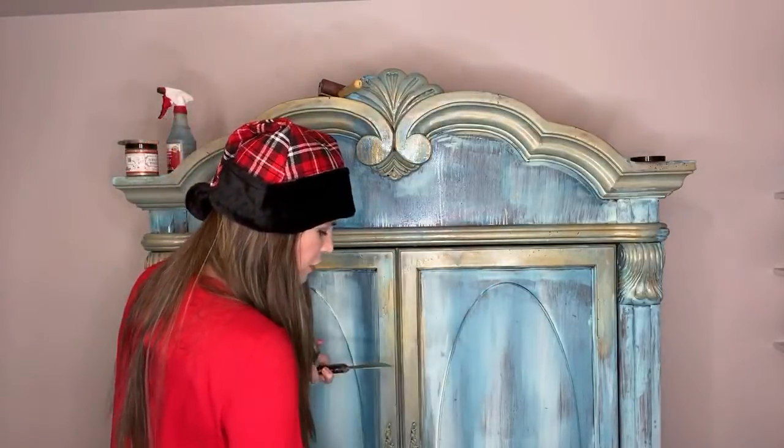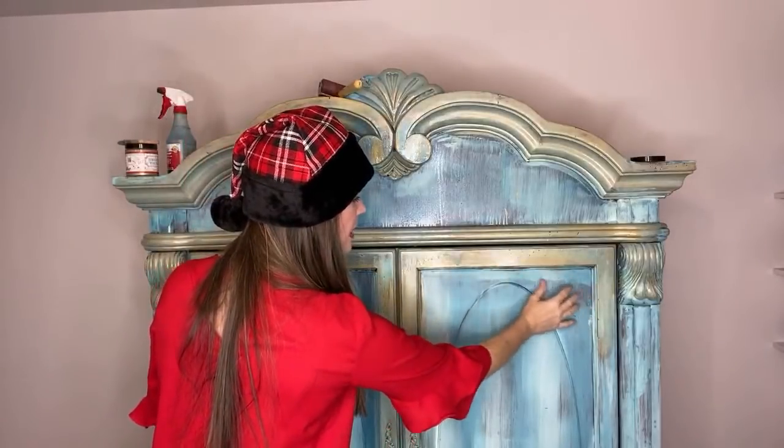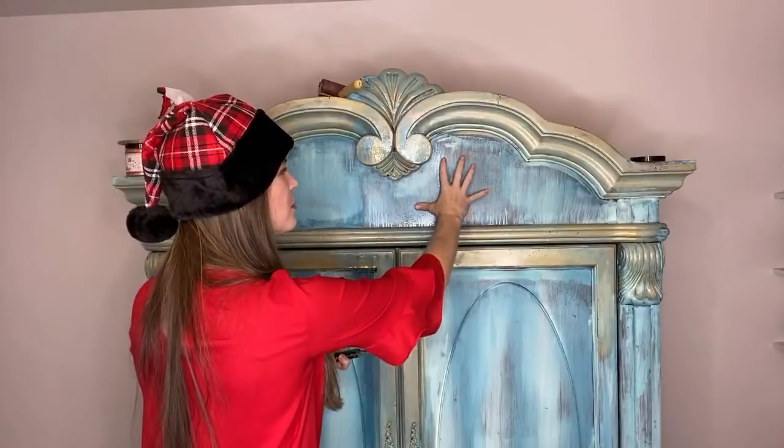So on the lower part, the section around the raised panel is what I was applying the salty kiss to. So I'm going to actually bring that up here in a few areas as well. Okay, now let me swipe this off if I can see.